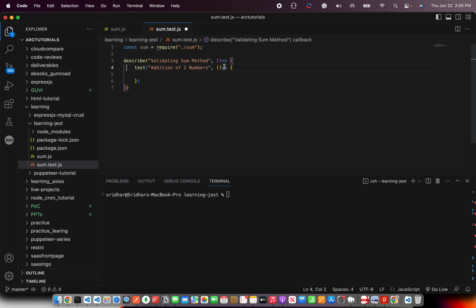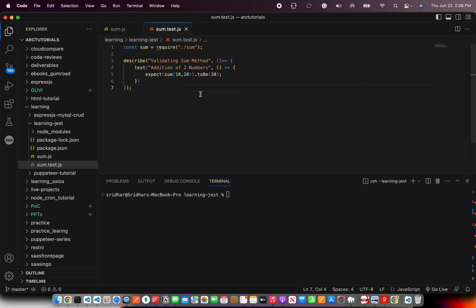Alright, so now that we have it in place, we will write our expect statement, and we are saying when the sum method is called with values 10 and 20, the expected outcome is to be 30. Now this is the simplest example I can show you ever. It cannot get easier than this. These are called assertions. There are a lot of built-in assertions like toBe, toEqual, toNotBe, etc. But since you're starting to learn Jest, this is the one that I would encourage you to start testing with.